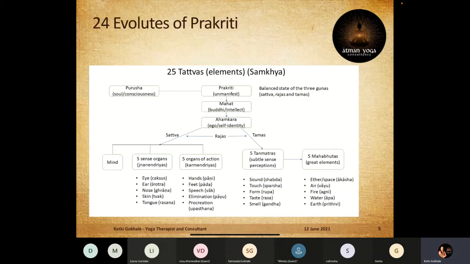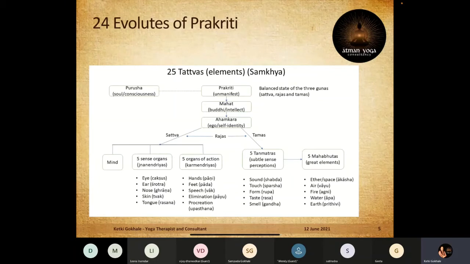And the second principle is Mula Prakriti, which is still avyakta, that is unmanifest. At that stage, all the three gunas, that is sattva, rajas and tamas, are in a perfect balance state, and hence prakriti has not yet manifested. It hasn't yet become vyakta. It is avyakta.